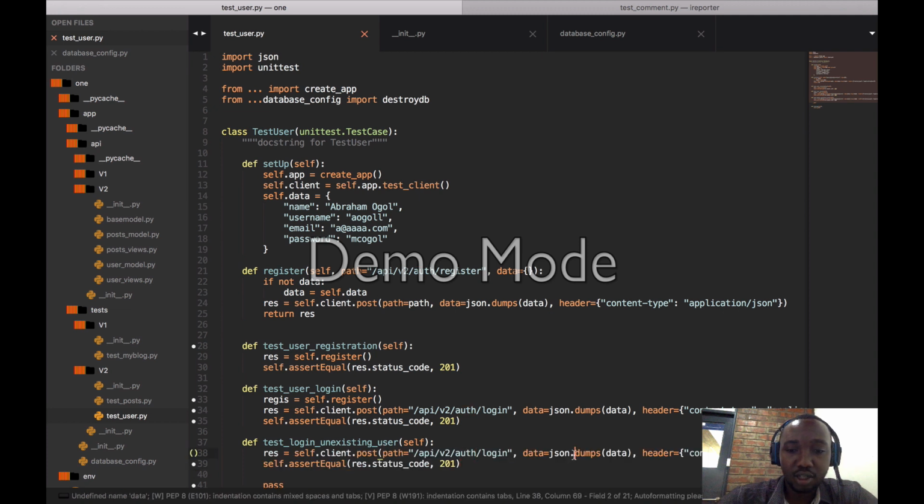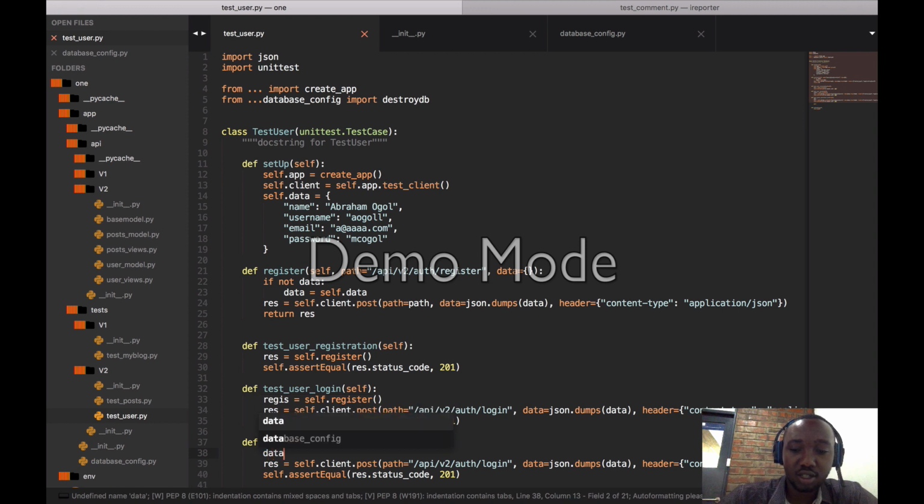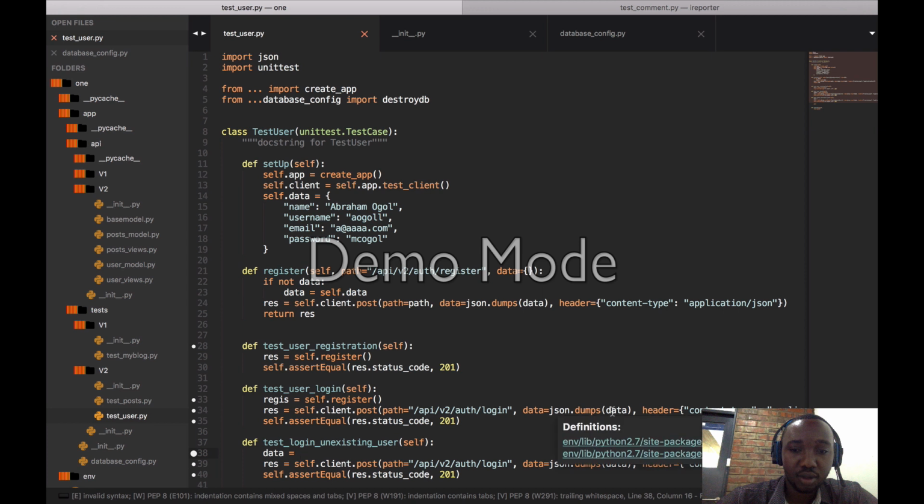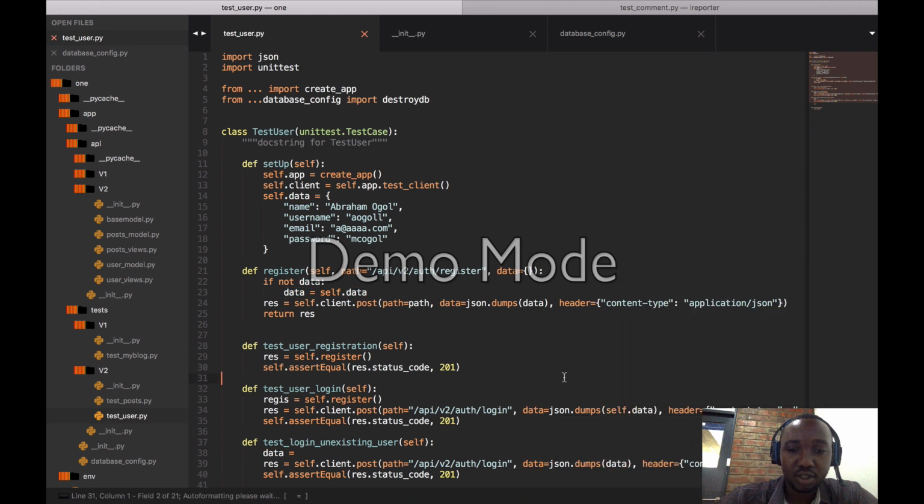It's login, yes, but data here I don't have data, so I'm gonna just try to specify data, which is equals to, so actually here is not data, so this self.data. I'm gonna try to have this. I'm gonna try to have a bit of then username and password. So username and password from here.